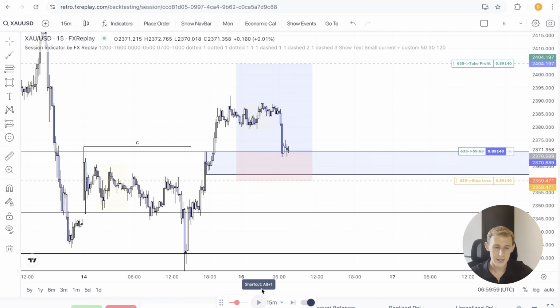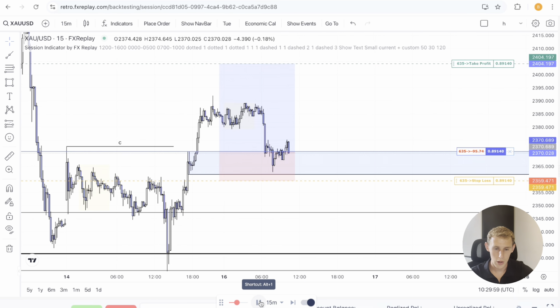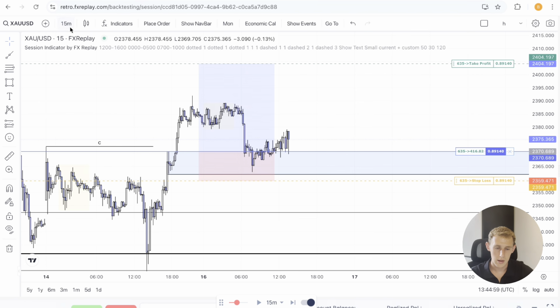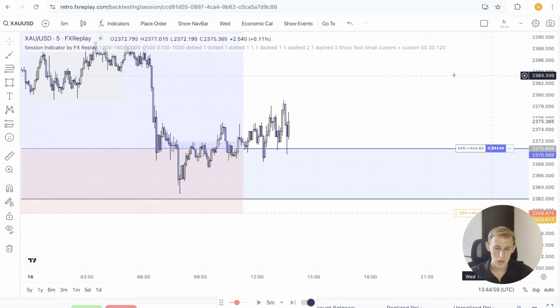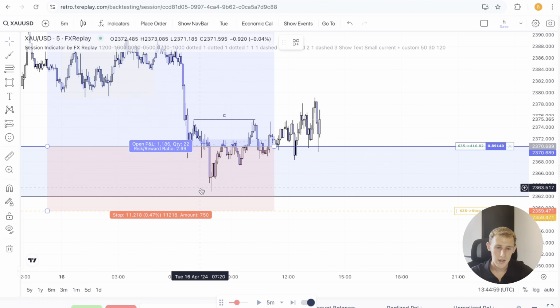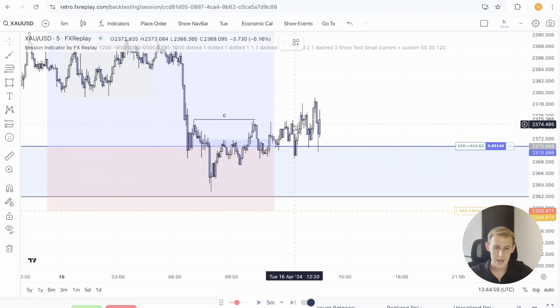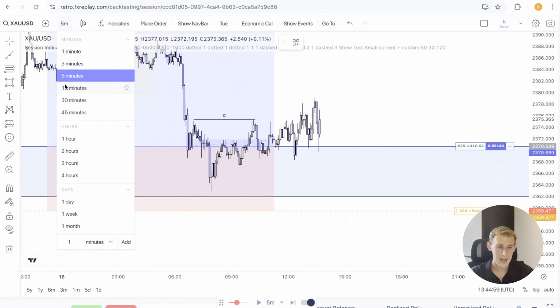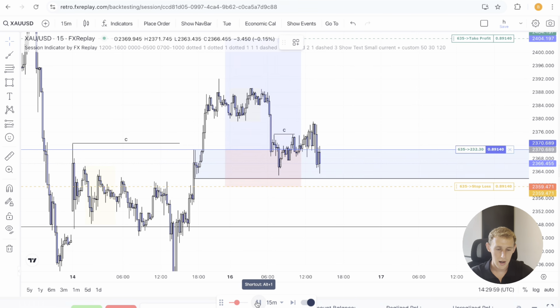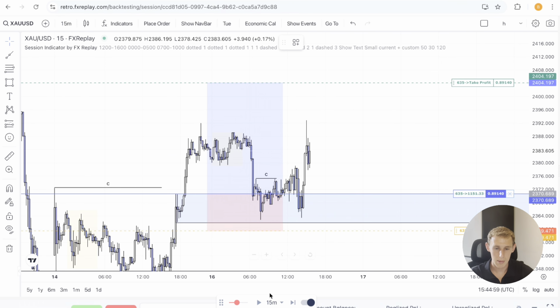Cool, I like how price is consolidating above that level as well. Asia low swept into this area as an extra confluence. If you wanted an M5 entry, you would have just got one as well. You can see here price gave you a change of character. In this particular case, there's not really any valid areas of demand to enter from though, so I wouldn't probably take this one. But because we already are in this initial trade, I'll just let this one play out.